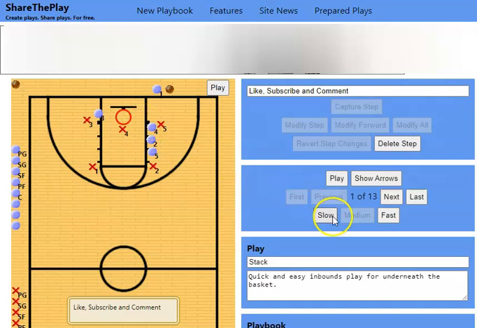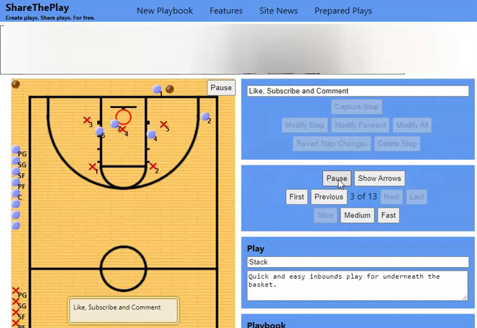Okay, so we'll look at what that looks like in slow-mo, then we'll speed it up. You see 3 screens, 5 goes to the opposite block, 2 goes to the same side block, 4 jabs in and layup. And we'll see it on the opposite side. Of course, if they pack the middle, then you just give it to 2, it's an open shot. And then 1 gets back into the play.